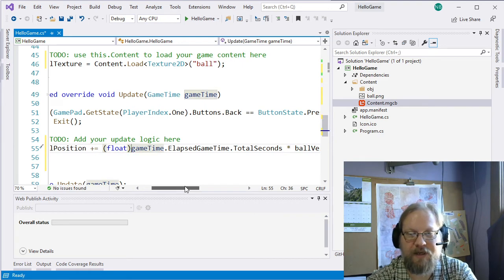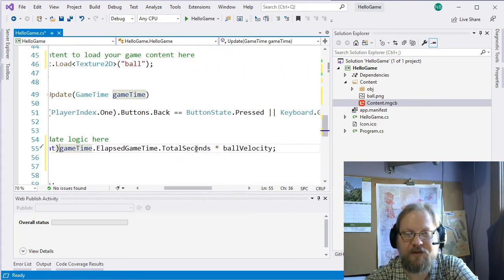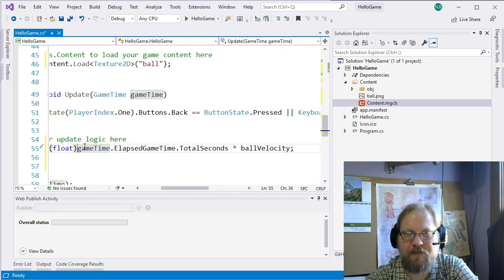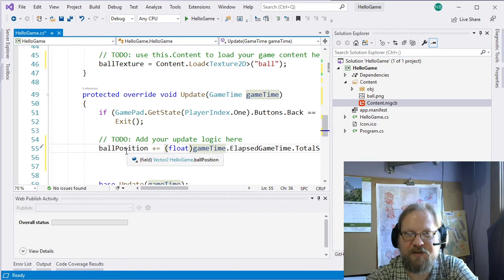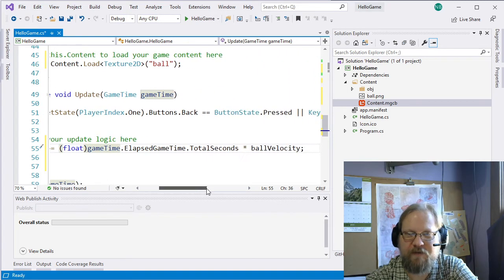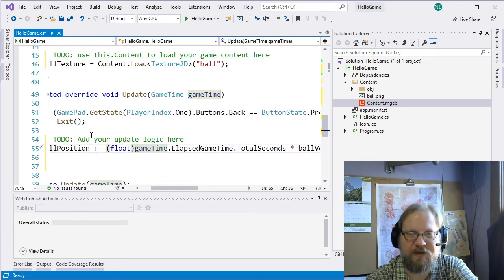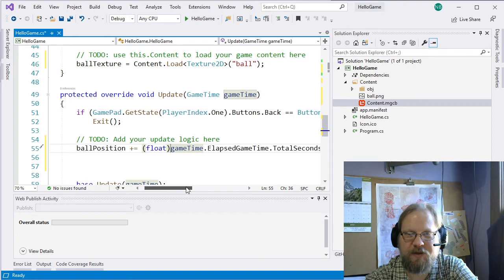There we go. So now it's happy. So we just needed to cast it. I'm not sure that it matters which side it's on. But we're basically taking the velocity times time, and that gives us our position. So if you remember from learning trig or calculus, you probably talked about some of those physics calculations or physics formulas, and that's basically one of the simple ones.